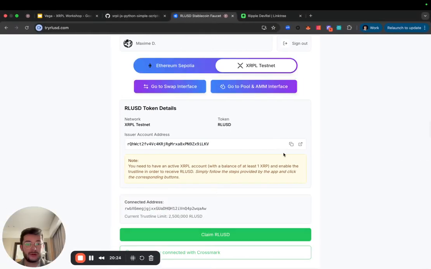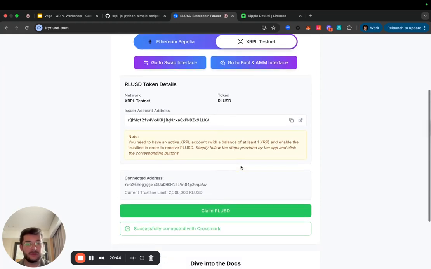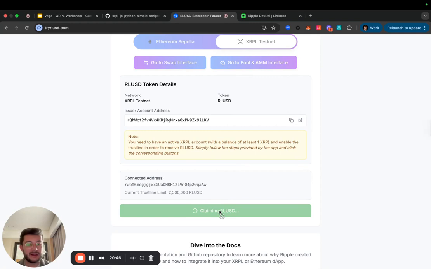And once you are connected with Crossmark, if it's the first time you use the faucet or the first time you interact with RLUSD, you will obviously have to pass a trust line. So you will have a button like pass trust line, and then you will be able to claim 10 RLUSD per wallet and GitHub account per day. So for example, here I'm claiming some RLUSD.